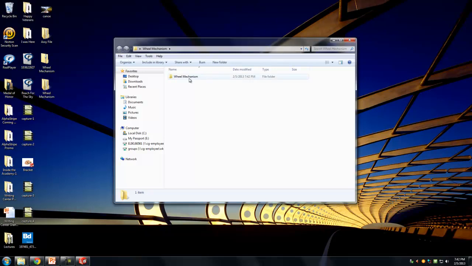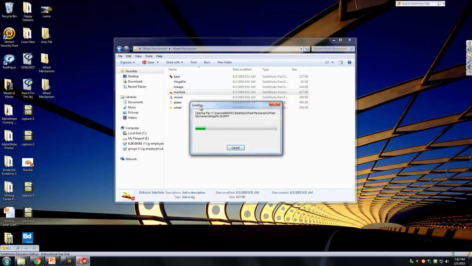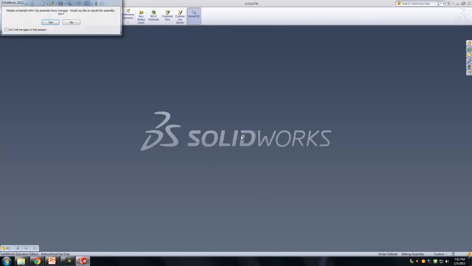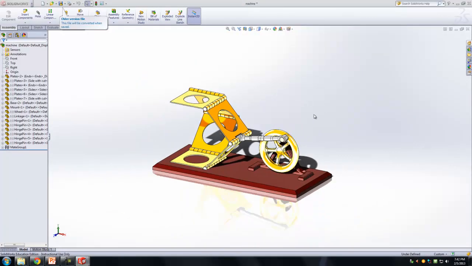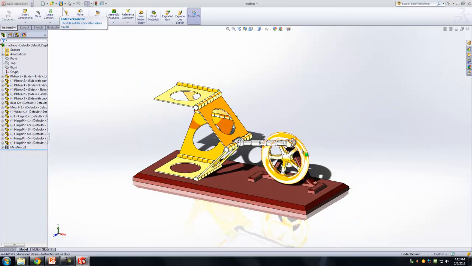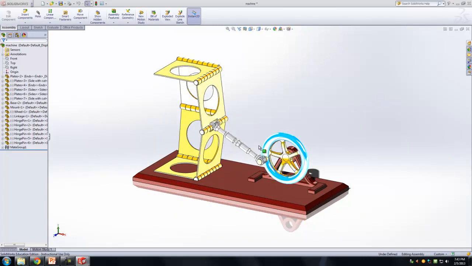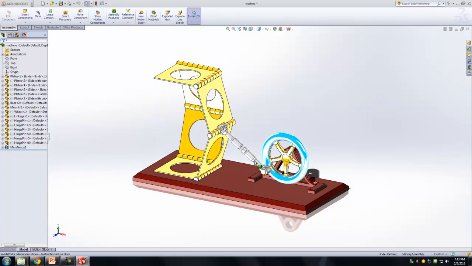Okay, so you should have that wheel mechanism and you should have the parts inside. Now I already gave you the assembly, so please don't open that yet. But what we're really designing, we're not going to go through all this right now in class. It's a wheel mechanism. It's a silly wheel mechanism, but it gets the point across.